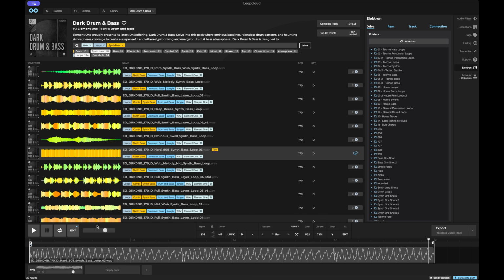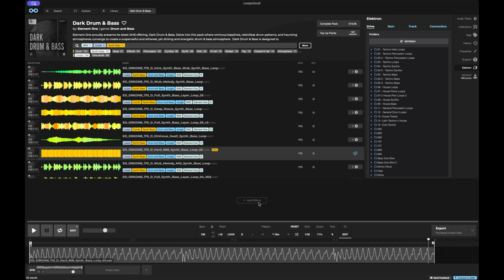But what I focus on more is this part down here, which allows you to mangle your stuff. And if you even want to do more to this, you have an edit section here where you can add effects. You have delays, EQs, filters, whatever you want to add here. It will change your loop sample, and then you just need to drag and drop from export here into your folder. It's as simple as this.